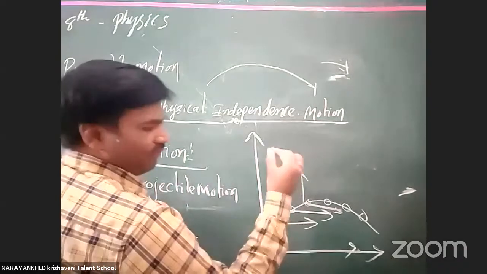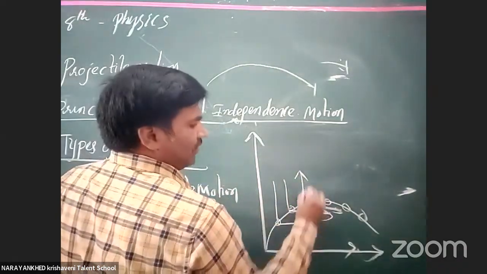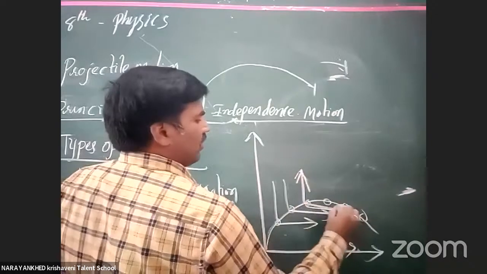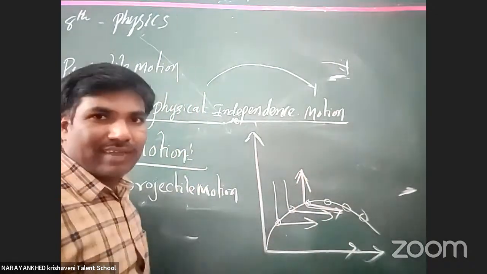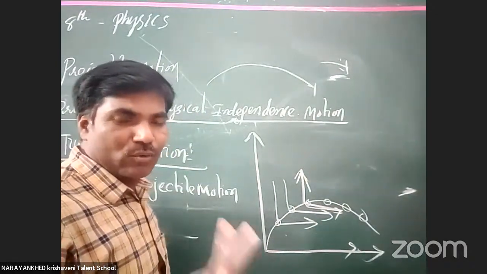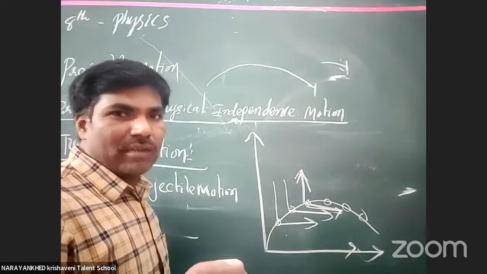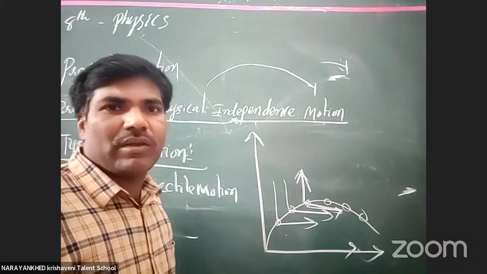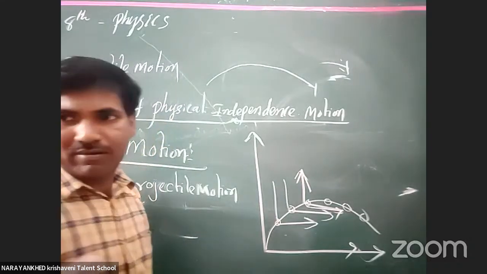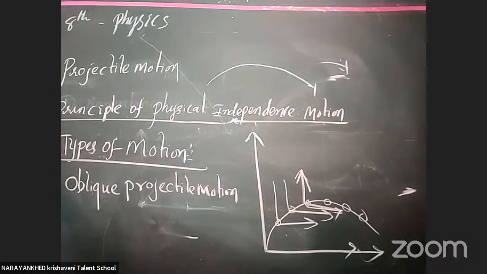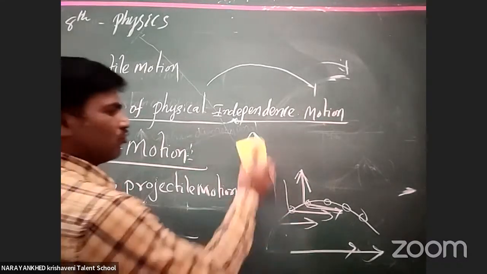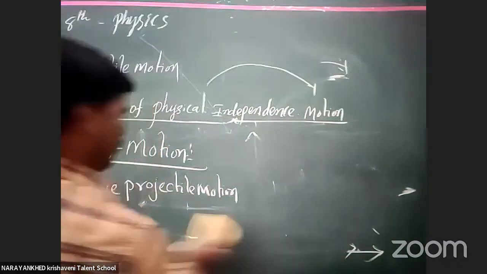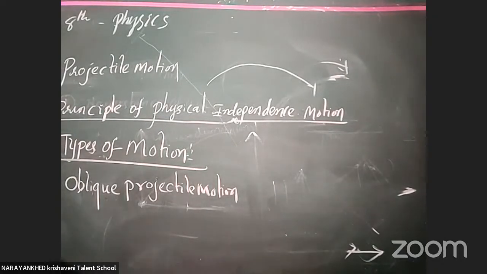It means that at every moment the horizontal component is here and the vertical component is here, and they make exactly 90 degrees. The two components of our projectile motion are at 90 degrees to each other. That is what is called oblique motion. Got it or not? Yeah, this is about oblique motion. Next, when you consider the next motion, that is horizontal projectile motion.